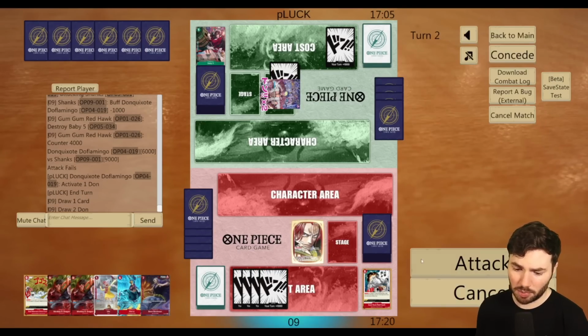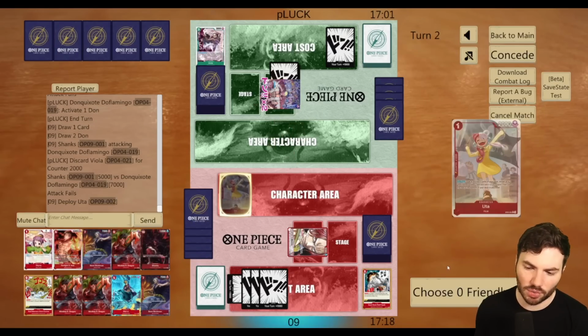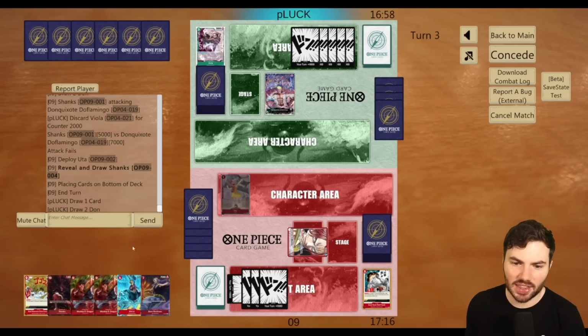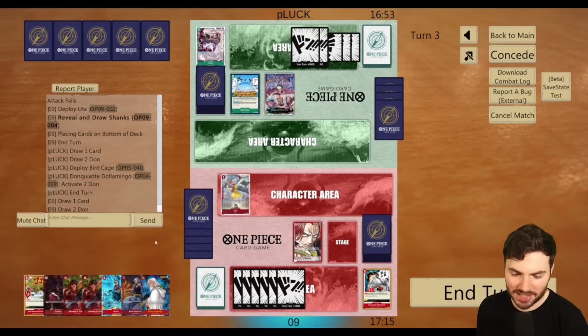Hopefully a 10 cost. That'd be nice. But let's swing first before we play anything else. I am only swinging 5 because I don't really, to be honest, like 5 or 6. They gave us 2K anyway, so I guess it didn't really matter at the end of the day. Maybe that wasn't the most Don-efficient turn, but it's how I wanted to play it anyway.